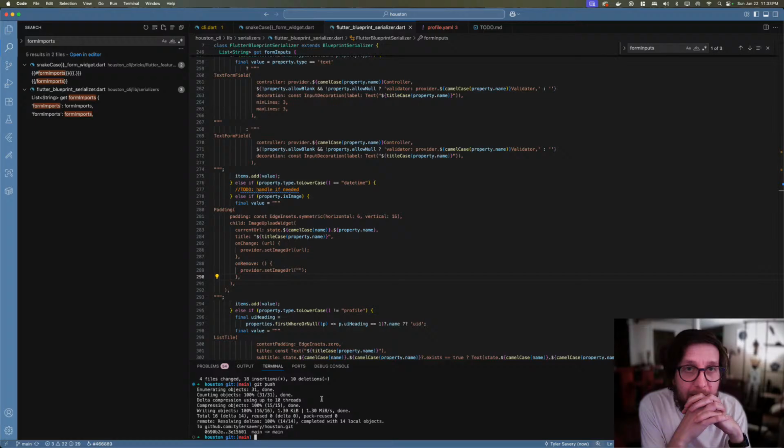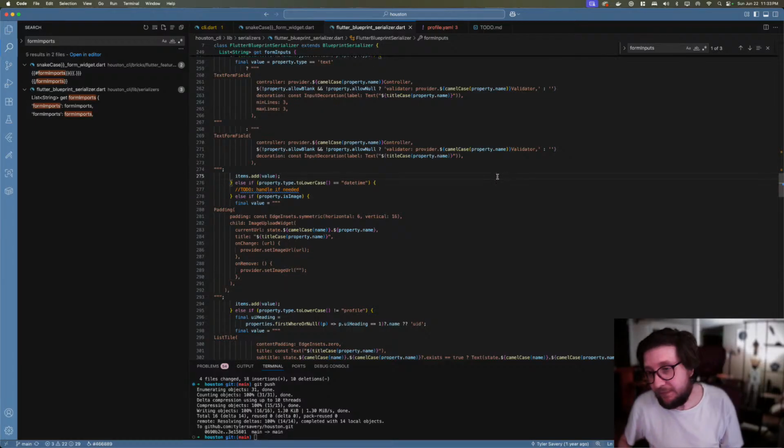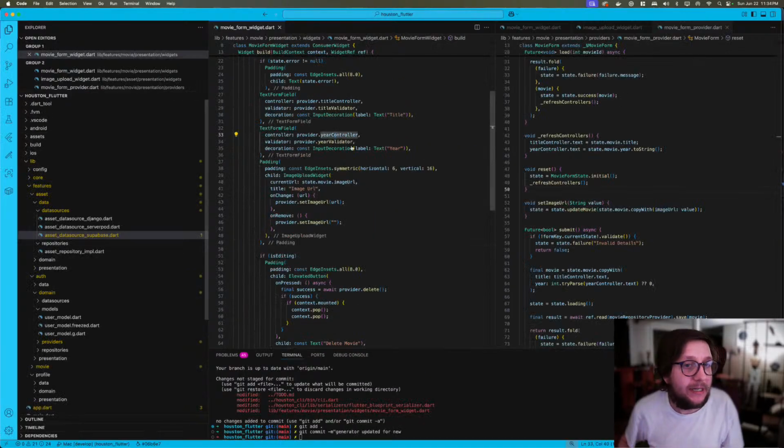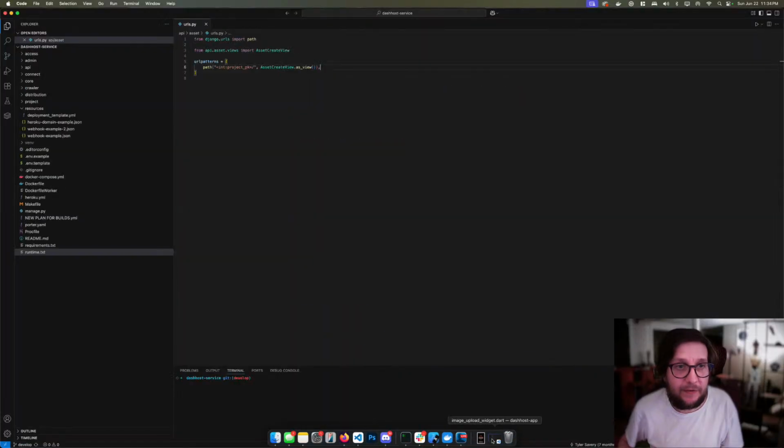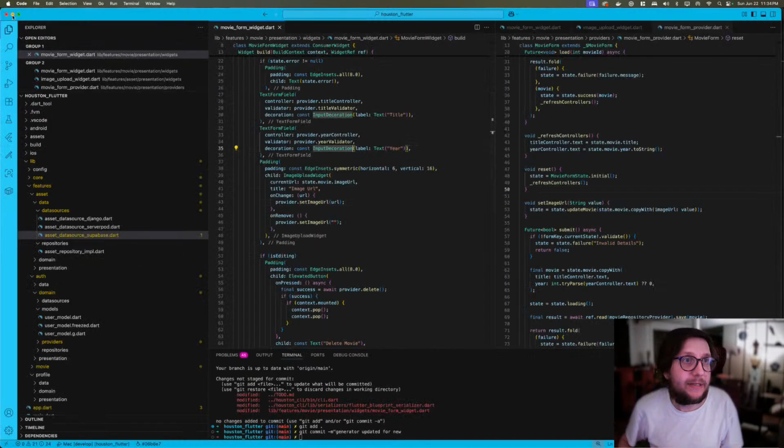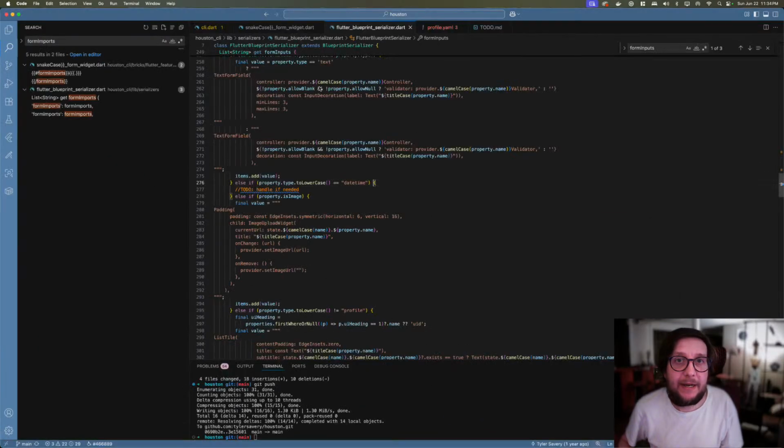Beauty. Let's actually test it out. Actually, it's not going to work yet because we also have to make the backend changes, which should be pretty easy because this isn't something we need to worry about code generation for, because the asset endpoint will just be built in. Let's see. So I'm going to open up the Houston service. We're going to just hide the Flutter app right now.